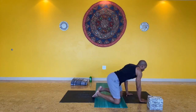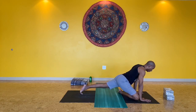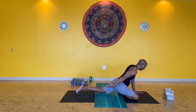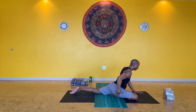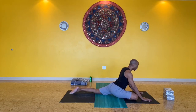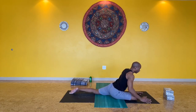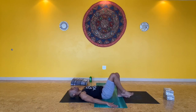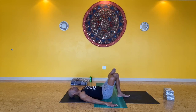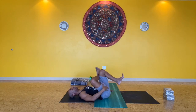Let me turn this way for a second so you can see this. Because my weight is forward, but I want to shift the weight back using knee and toes, shifting the weight back. So I'm really settling into the hips right here. Now, if this is way too much for your knee or your hip or even your ankle, here's an alternative. You might want to roll around onto your back, maybe something like this. Since we're using right leg, we're going to cross right ankle over left thigh like this. And even bring the legs in close. This is going to target the outer hip, even some of the glute area here, okay?